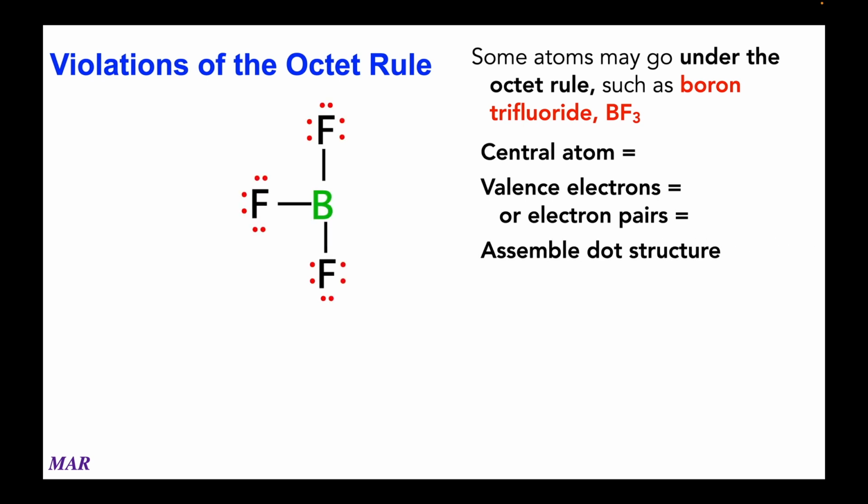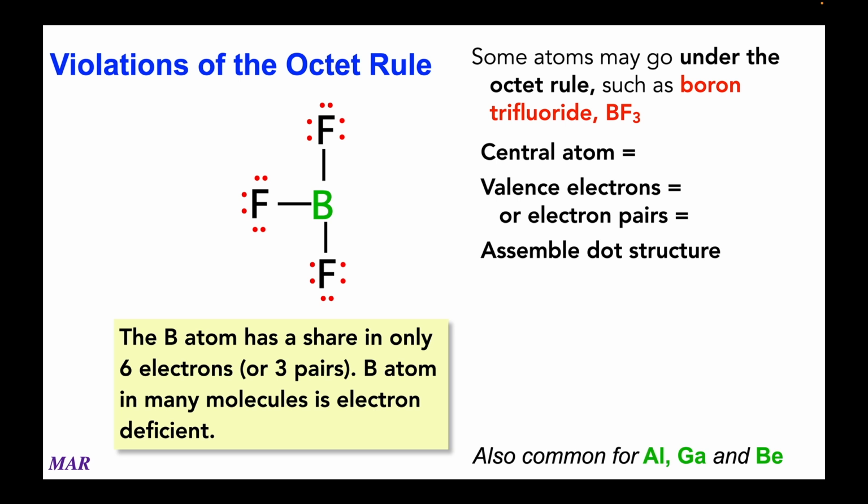And when you complete the Lewis structure, boron's in the middle, 3 fluorines around the outside, but notice here in this version, boron has only 3 pairs. And this is definitely a stable configuration for boron. If you have boron, aluminum, gallium, or beryllium, they can actually go under an octet. And boron, aluminum, gallium will be happy a lot of times with just 3 bonds around them. Beryllium can actually get by sometimes with only 2 bonds around it. There aren't too many of these that go under the octet. Most of them want to have at least an octet, but these atoms can go under.